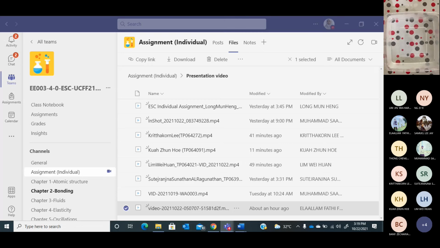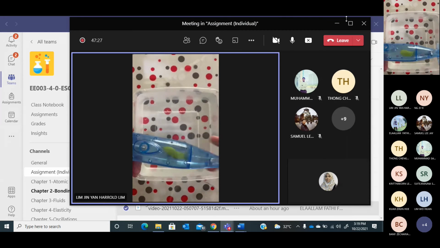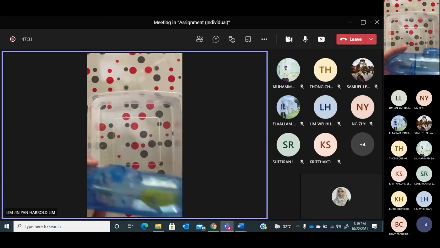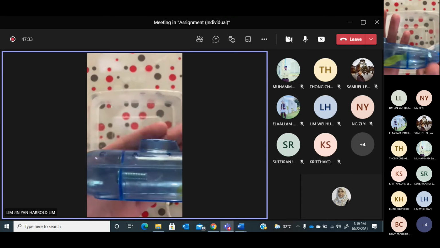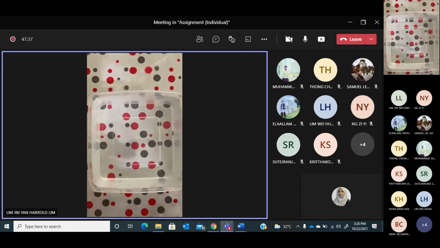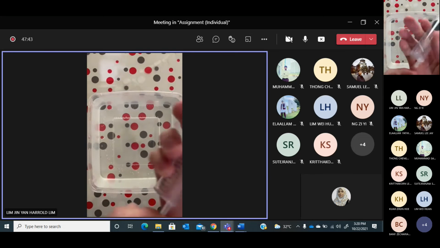Miss, can you hear me? Yes. This is a basin of water, and the experiment I do is the Archimedes principle. I use a model submarine. Inside there is a nozzle, a balloon, and two screws to increase the weight so it can sink. There is a pipe connected to the balloon, and I will connect the pipe with a string.